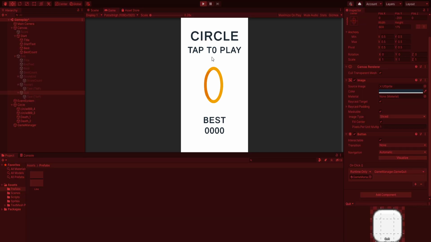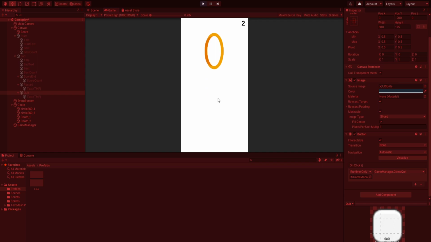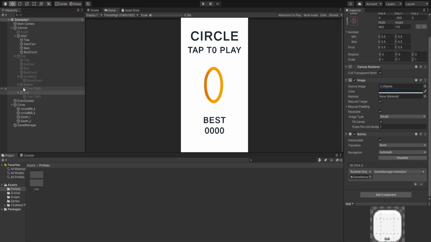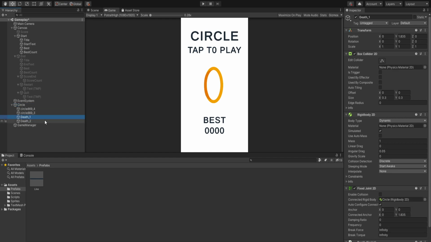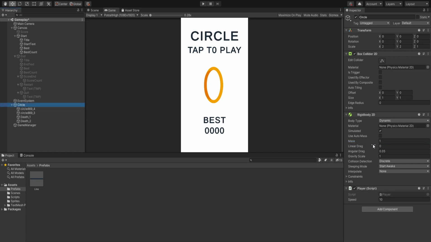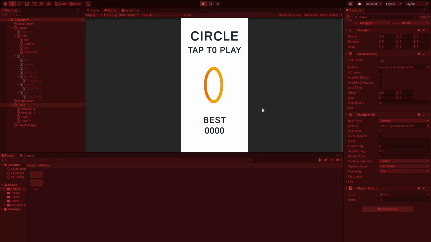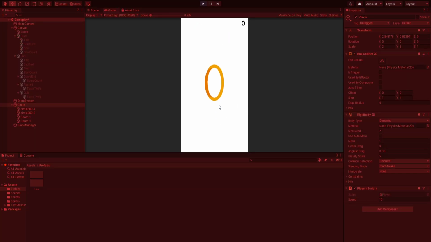So let's now hit play and let's see. We are able to move upwards and the velocity is changing. And there's a problem with the gravity scale. So let's change both masses to 0.01 so it does not weigh down, and the circle's gravity scale to 5. So if we now hit play, we should be able to see the circle moving and our score counts increasing.